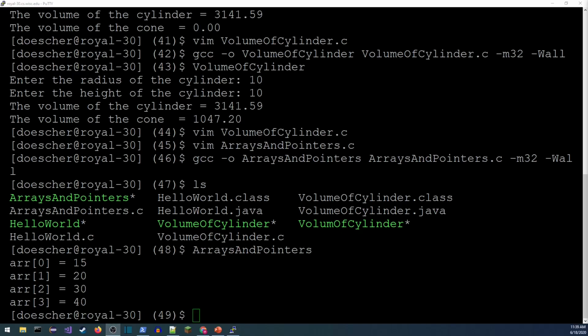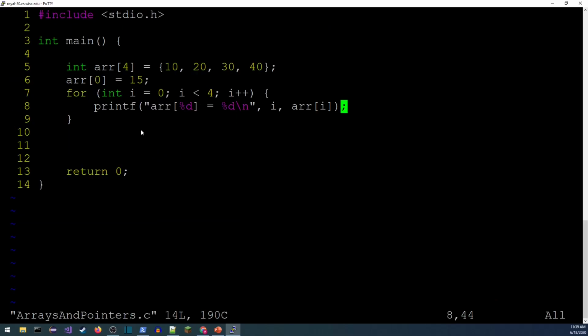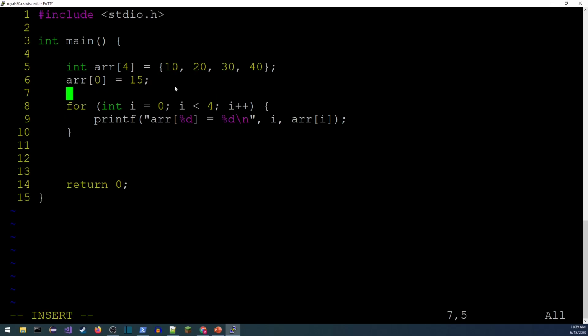Okay, the next thing I want to do is talk about where these are actually stored in memory and how we can get that information out of C. So let me go back to my right window, editing, and I'm going to add one more thing. If I want to grab the address of something, the command that I need is, let me just put it in there. We'll just print it out.